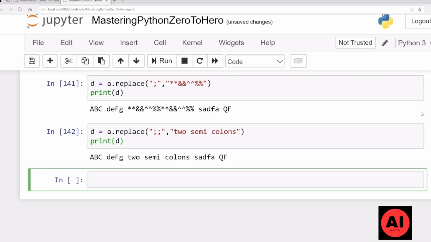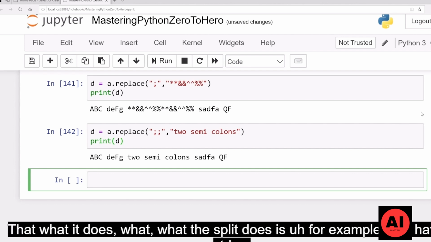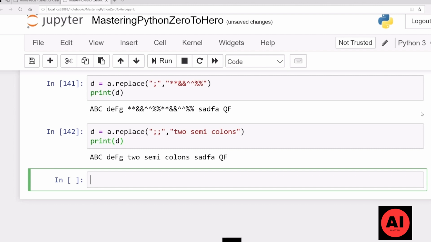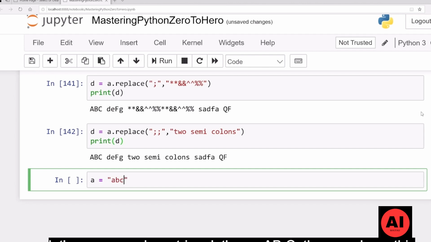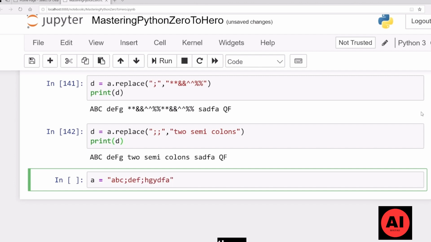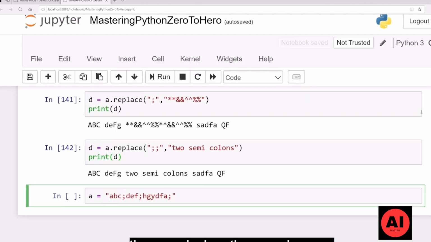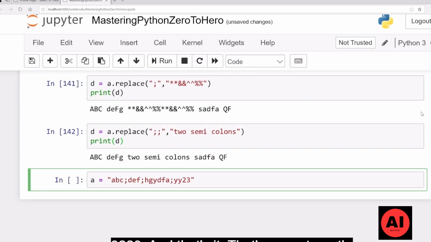Yeah, great. There is one more function called split. What the split does is, for example, you have a string, let's say a equals a string, let's say abc, then you have this colon, then you have def, then you have semicolon, then you have hgy, then semicolon, then you have yy 3 2 2 3, and that's it.